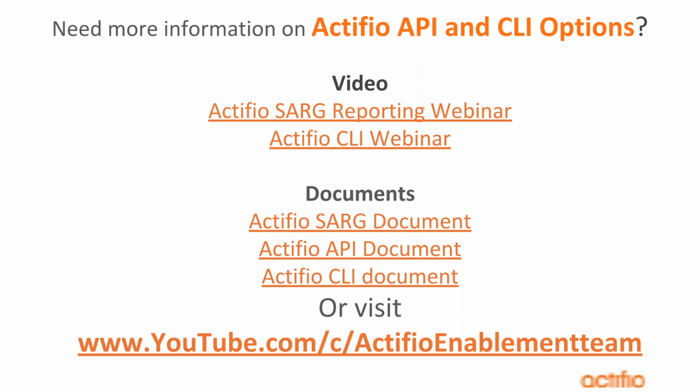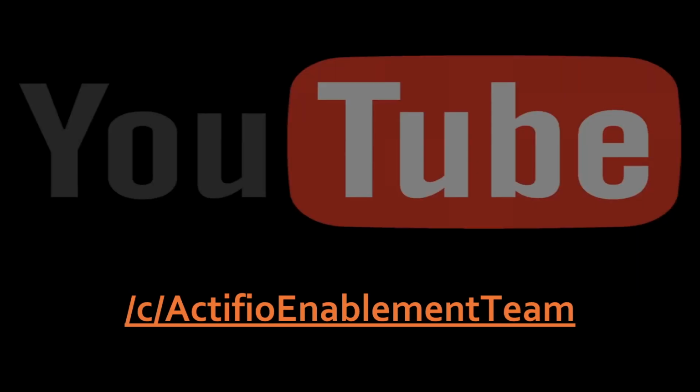And we've got loads of documents. We've got the Sarge document, the API and CLI. With those two documents, you can do anything you want with our API. You can actually invoke API commands on hosts and hardware that have never had API access before you attach them to our solution. And again, you can always head over to our YouTube channel where we've got loads of great videos on SQL, app recovery, Oracle, RAC, ASM rebalance, and switch, loads of great stuff. And all of these links are interactive, so when you get the slide deck, all you've got to do is click. It'll bring you exactly where you need to be.